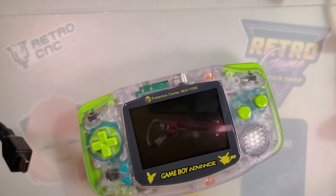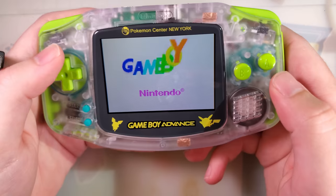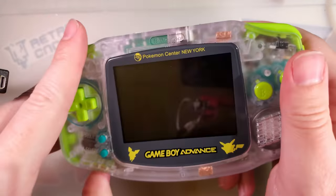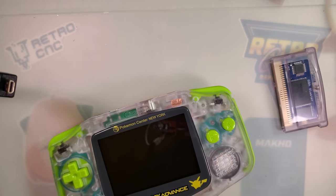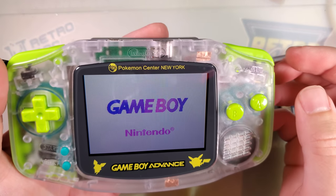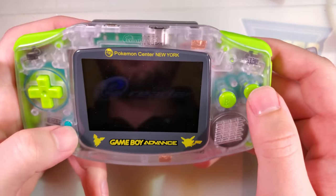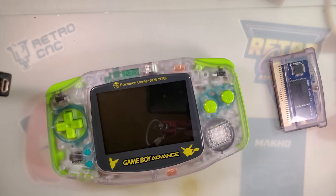Next, let us try whatever this is. I think this is 240p test suite. We'll probably have to circle back. Yeah. Let's circle back to that. I want to try this one on the HDMI out more than anything else, because we want to test a few different things. I think this is also 240p test suite, because of course I would have two with the same ROM in my test bag. Oh, this is not 240p test suite. Oh, I flashed the reader to this. Whoop. I was playing with it. Totally unrelated.